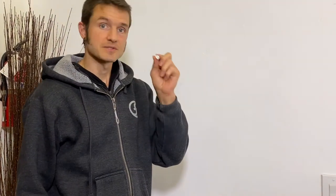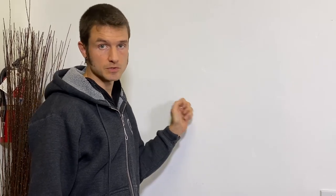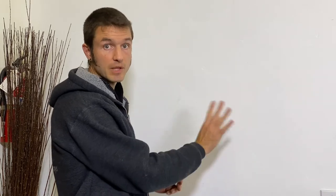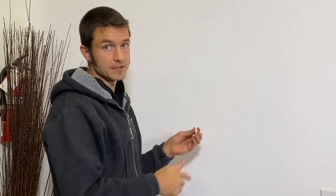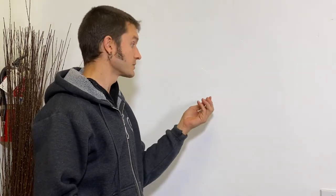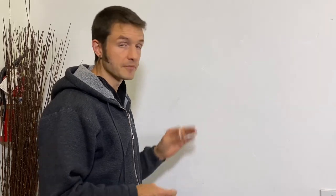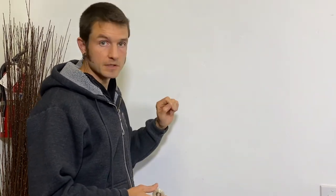And the next step, almost the next step, is going to be inserting the drywall anchors. But first you want to figure out if there's any studs underneath where you're putting your screws. Or for that matter, if you're in reinforced drywall where there's actually plywood underneath, you can just put a screw directly in it and you're not going to need the drywall anchor. And when you're putting the drywall anchor, you'll find that it's just bottoming out and not going in all the way. Obviously, if you're mounting it to concrete or brick or something else, you're going to need the appropriate hardware for that. But we are doing it into sheetrock.